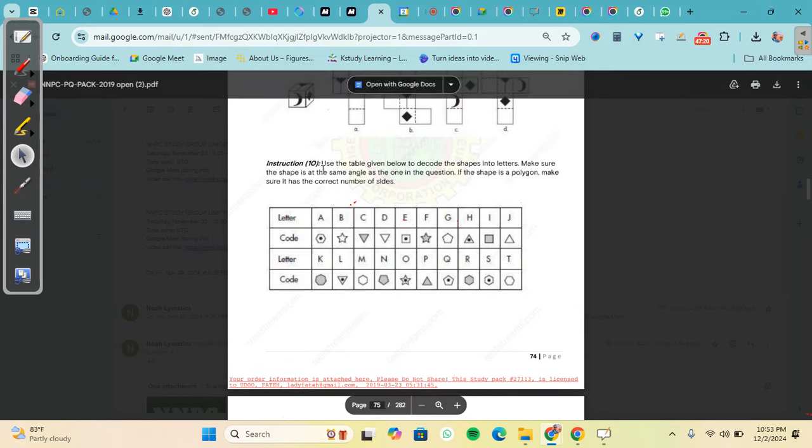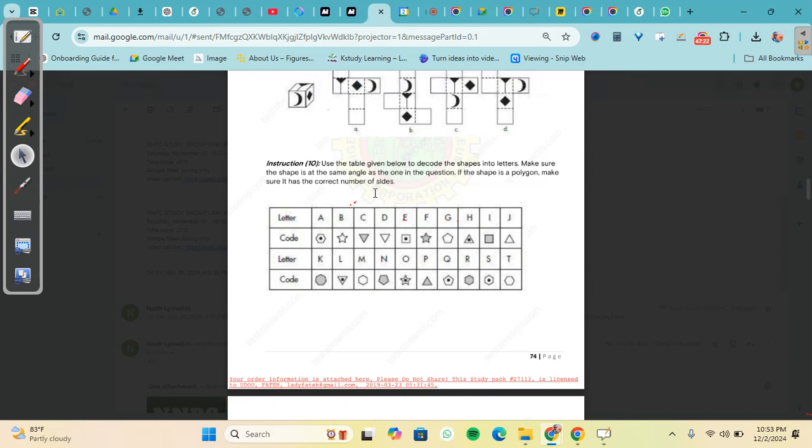Exactly. It's not shaded. Actually, what I was able to decode from here was, if I can get a letter for this and get a letter for this one and get the right letter for everything, and the letters do not form a word that has meaning, then I will not go for it. Because I noticed that the answer is "same" after looking at the right answer to this question. Okay, this is the instruction. Use the table.